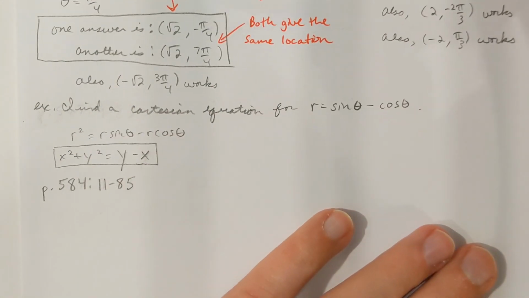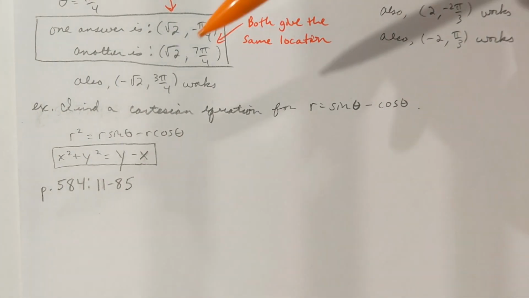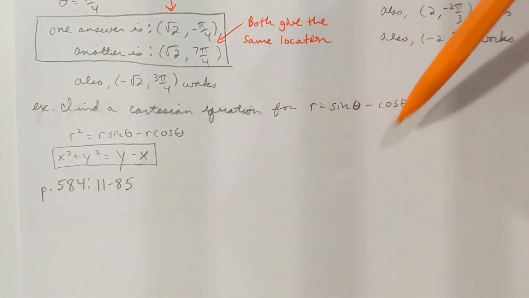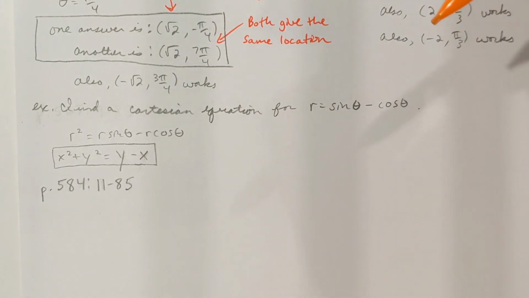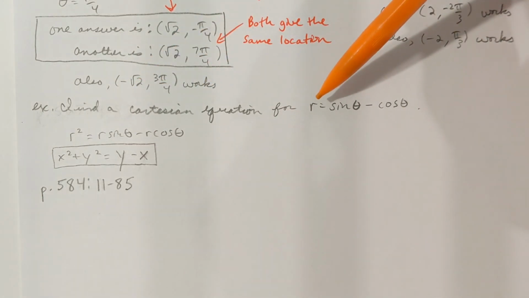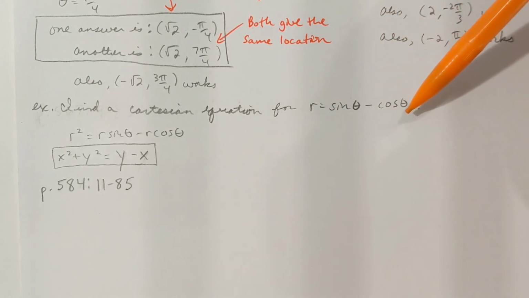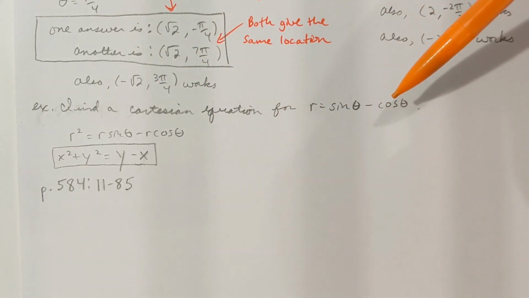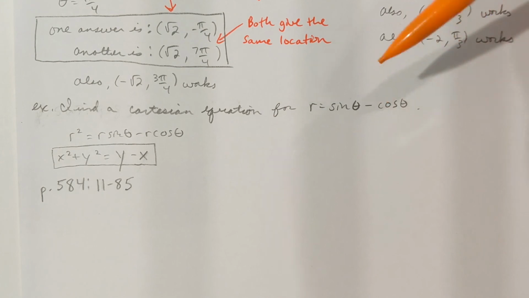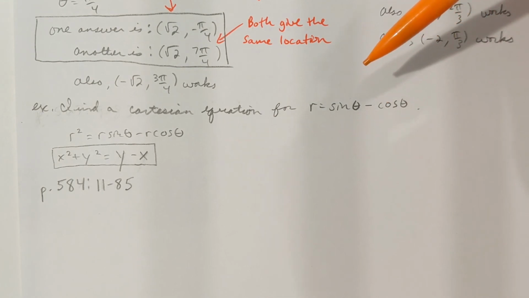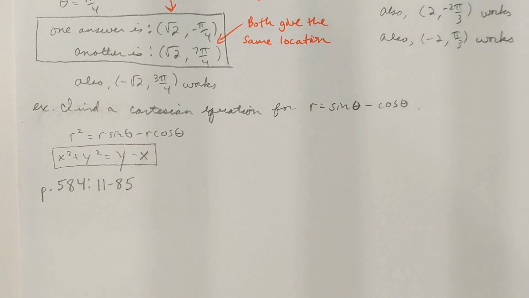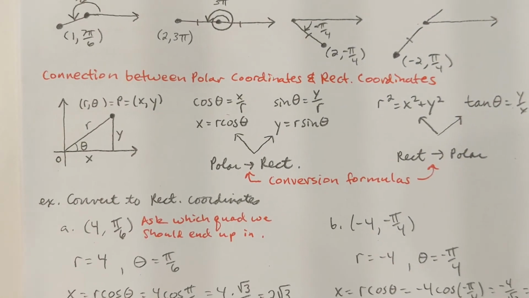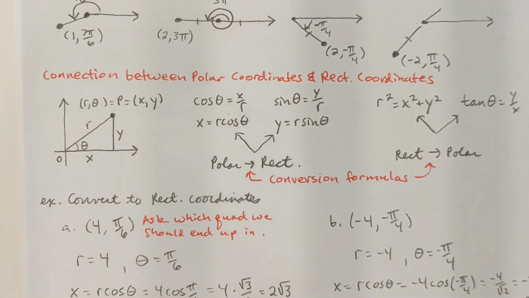Okay, now we're going to be doing a lot of this coming up here, where we find a Cartesian equation for a polar equation. We're also going to be working with graphing quite a bit in the next section. So let's take a look at an example, a polar equation: r equals sine theta minus cosine theta. All right, let's find a Cartesian equation representing what we see here. So basically, rewrite this equation so that it's in terms of x and y. Well, you want to make sure that you're using your conversion formulas along with some algebra to be able to do that. I'm going from polar form to rectangular form.